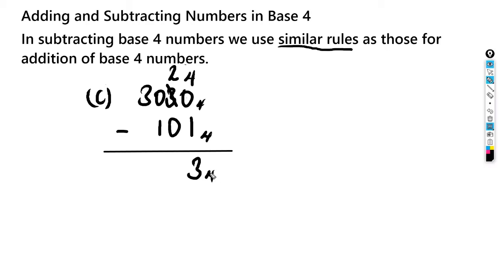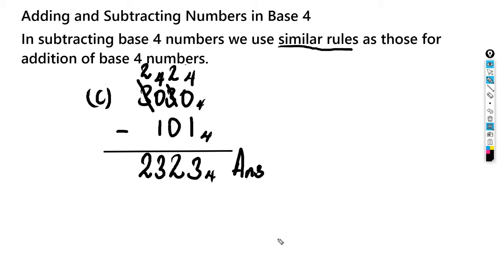It's all to the base 4. Then 0 minus 2 would just give us 2. Then 1 minus this 0, we'll have to break this 3 again. We're going to get 2 here, then 4 here. 1 minus the 4 would give us 3. And then 2 is just by itself, so we'd end up with 2, 3, 2, 3. And that would be the answer for subtracting in base 4, okay?